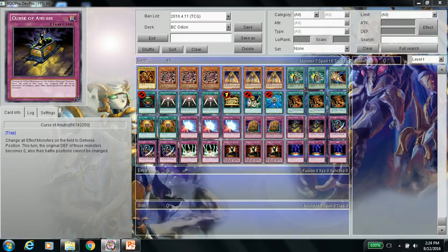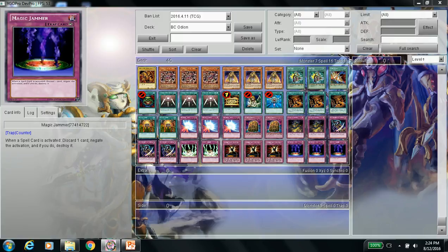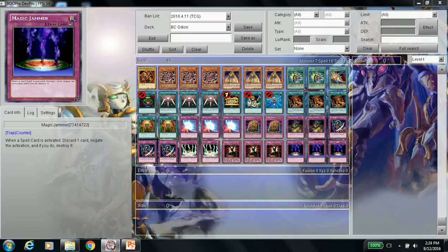And then Curse of Anubis. Change all effect monsters on the field to defense position, and their defense becomes 0. So it's good to get over maybe an effect monster that might be giving you some trouble. Embodiment of Apophis, one of his main monsters he uses, it's a trap monster. You can flip it up, and it's a level 4, attack 1600, defense 1800 monster, and it's just a solid monster with all the benefits of a trap. Trap Jammer as well as Magic Jammer both destroy traps and magic, as you might be able to tell.